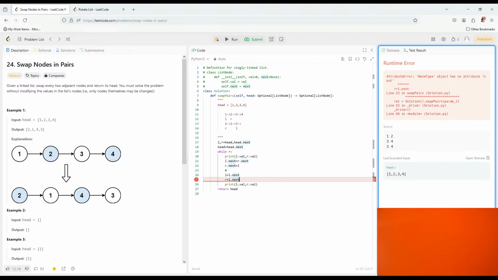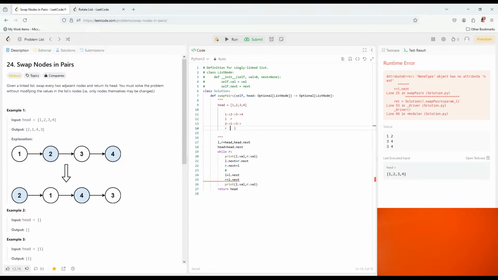No, no, no. So we assign left to the left next.